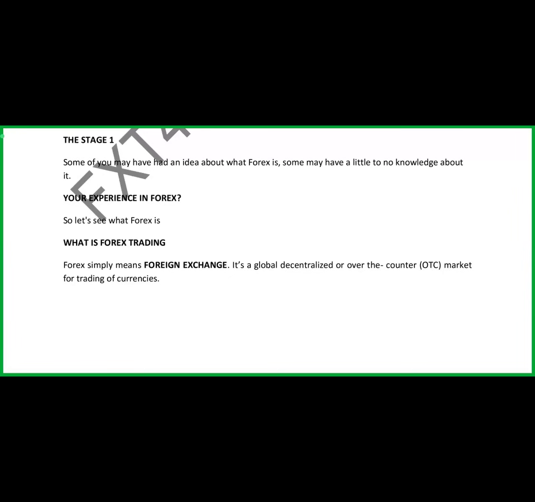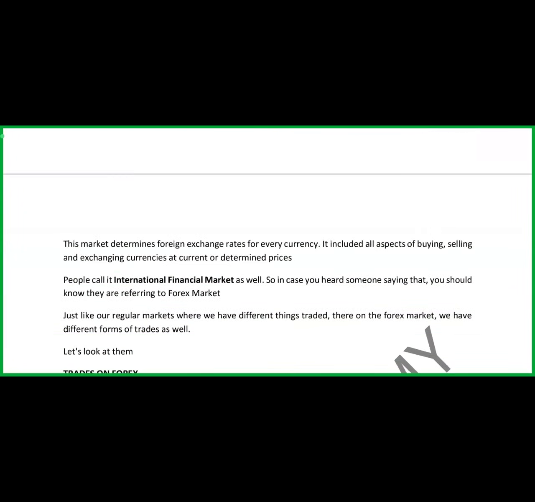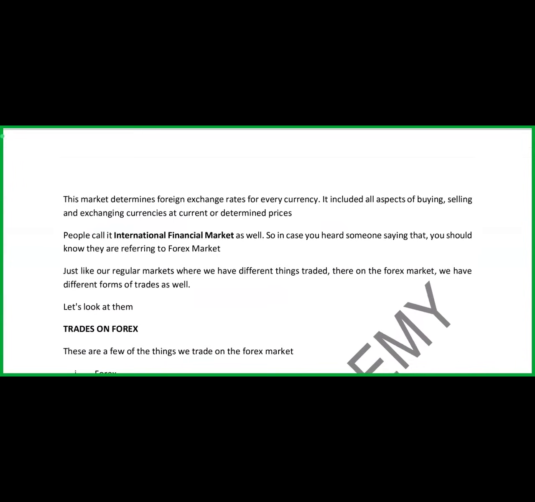As you all know from the word Forex, for is for foreign, and the X behind it is exchange. That's just the meaning in simple terminology. That's why we call it Forex. Forex simply means foreign exchange. It's a global decentralized or over-the-counter market for trading of currencies. Just the way we have US dollar to Nigerian currency, US dollar to Canadian dollar, pound sterling to dollar, all those things are called foreign currencies. So these markets determine foreign exchange rates for every currency.